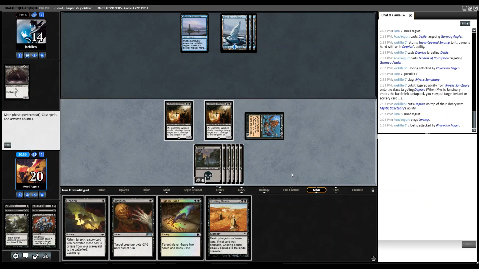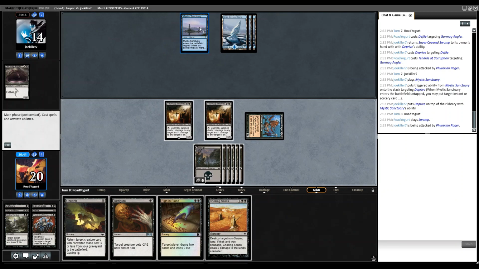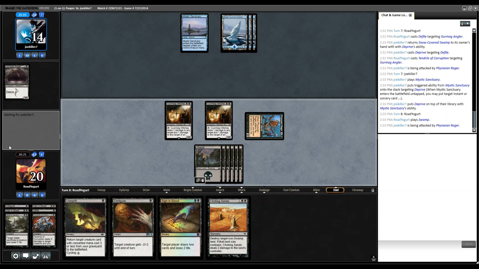So now, if we were to Choking Sands their Mystic Sanctuary, they're likely going to Deprive. And then when they Deprive, they're going to pick the Mystic Sanctuary back up, put it back on, be able to do Deprive again. So we don't really want to just play into that counter and give them that ability. It does put them down a mana, still, but then that's a 3 mana trade for us. But then we can draw the counter out of their hand. I think we'll just wait till end of their turn and cycle unearth, that is.